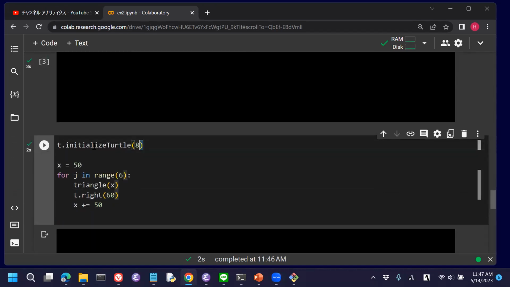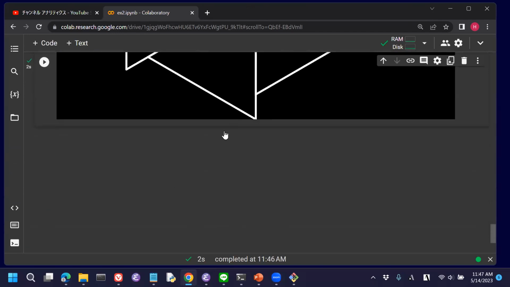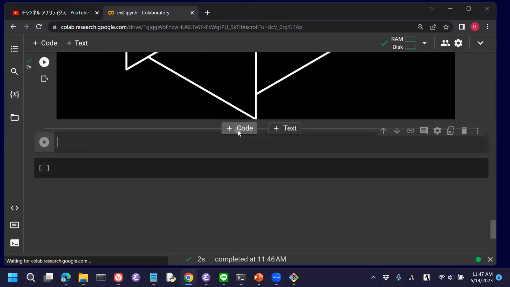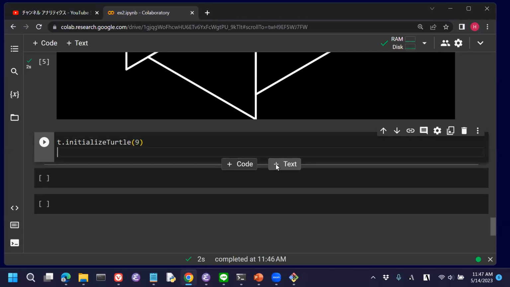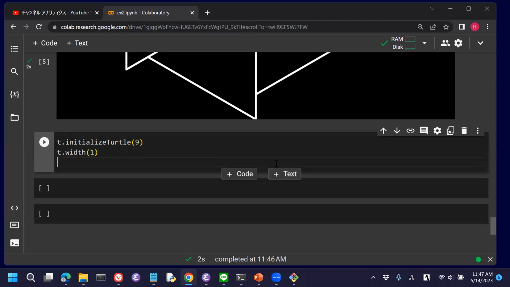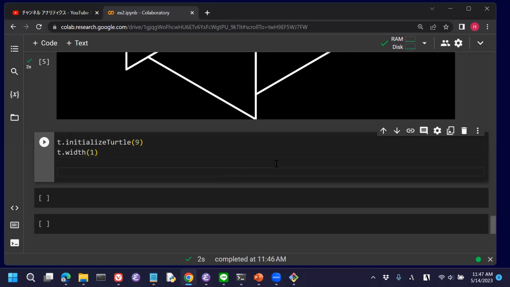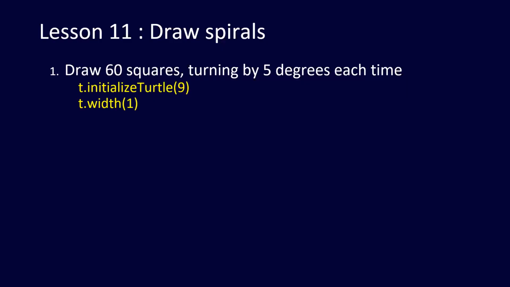So maybe we can copy this and then make a box here. Okay, and it says use 9 and also width 1, very thin pen.